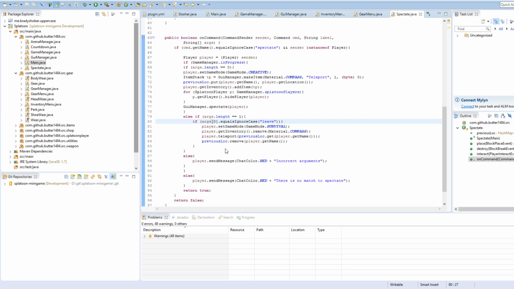Alright. So we pushed it. Now we can go to this tab. Build it. And move the old version. Download the new version. Upload the new version. Overwrite. Back to Minecraft.